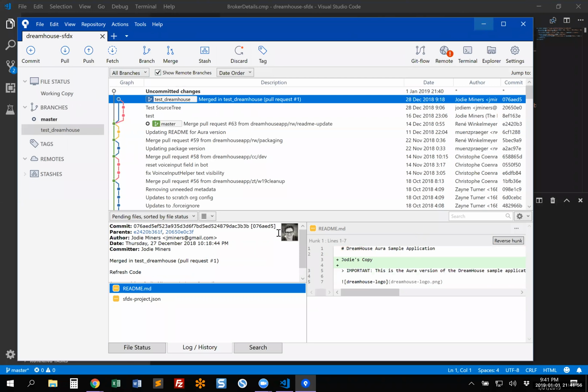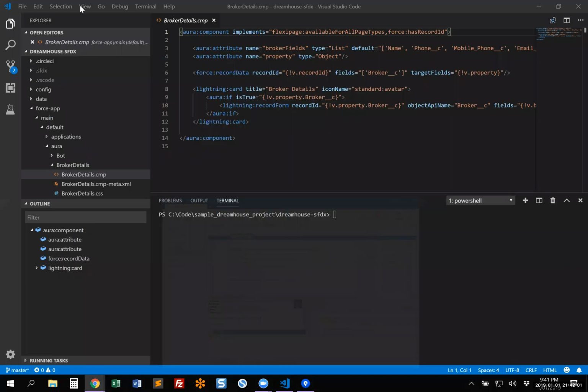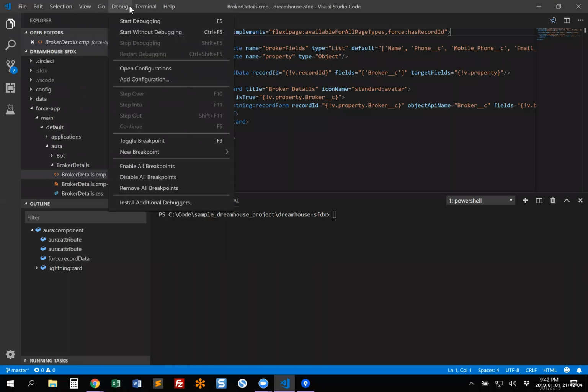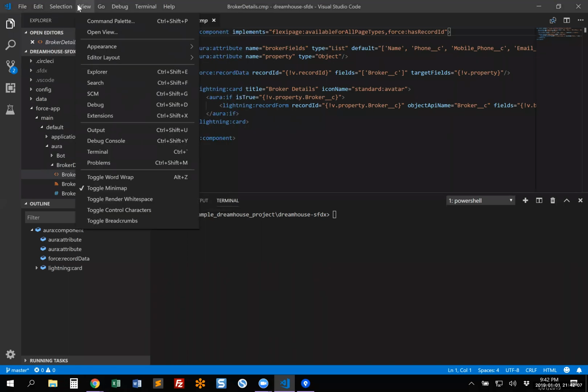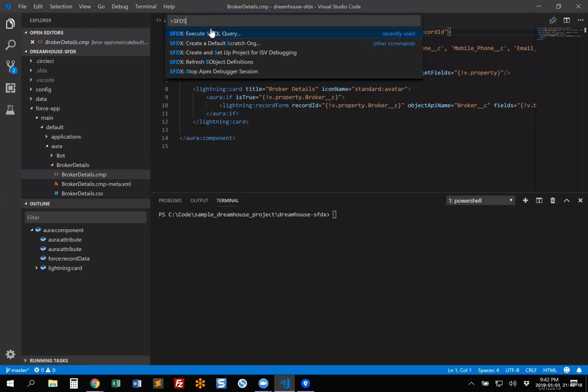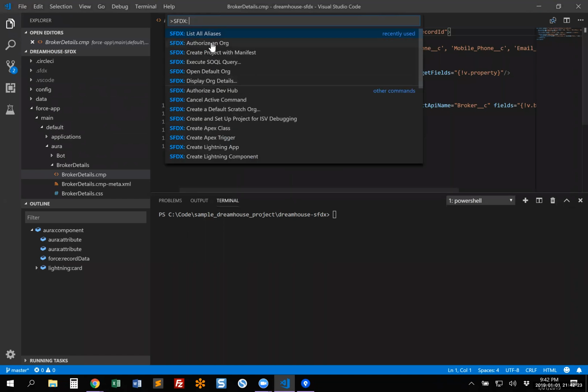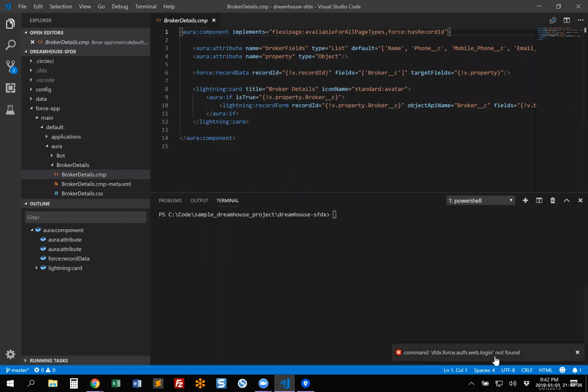So I'm just going to pause and I'm going to try and find out what is going on with this. Why my view command palette, Control-Shift-P, remember that because it's easier than going through all the menus. So why my SFDX does not want to function. Command authorize web login not found. That's the very first command you want to use. And it's not working. So I'm just going to pause and I'm going to go through the troubleshooting to work out what's going on.